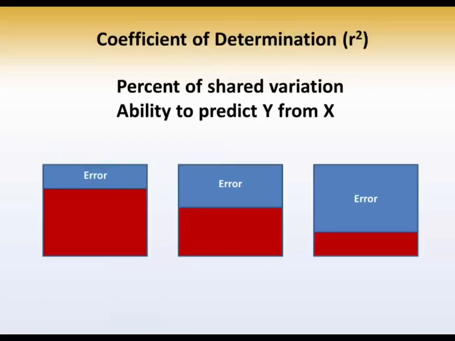This chart simply illustrates the fact that as the correlation between variables decreases, the amount of error of prediction increases. So you can use SPSS to calculate correlation coefficients, to calculate coefficients of determination in order to see if there are relationships between variables. We can also graph them as we've done here, or calculate the Pearson product moment correlation coefficient.